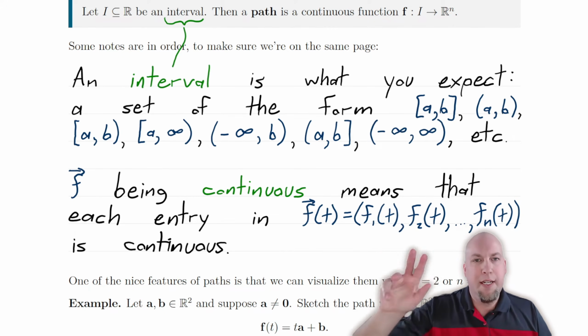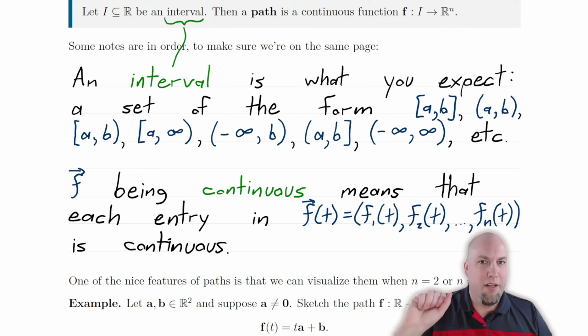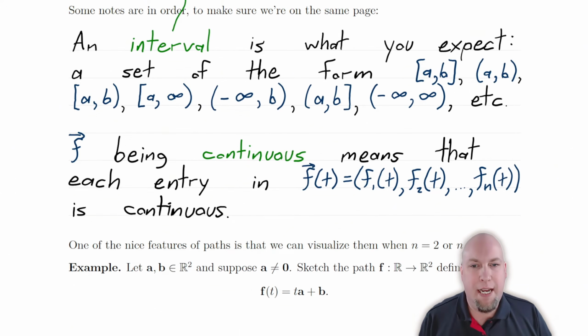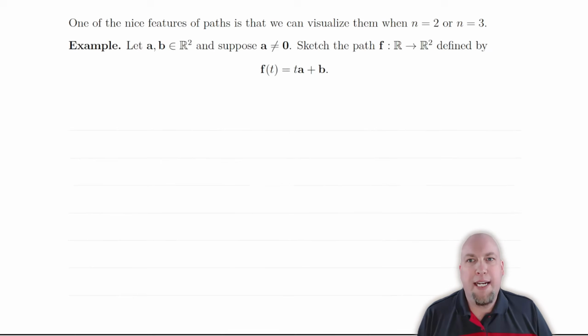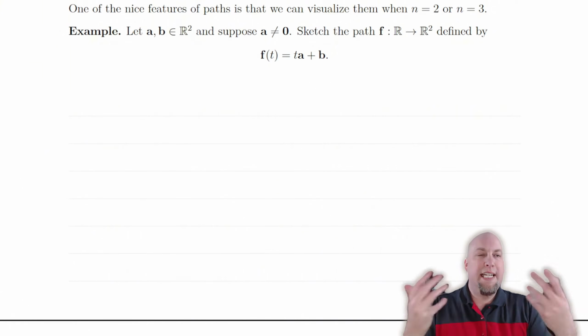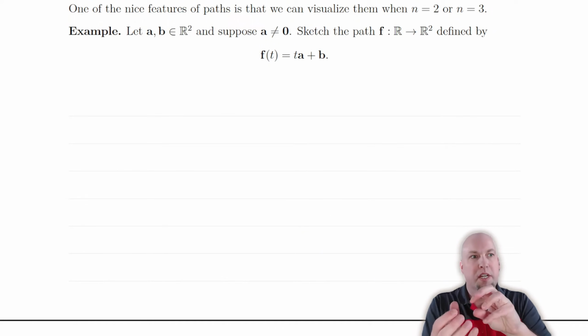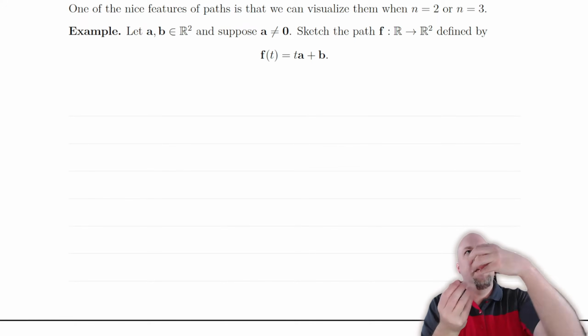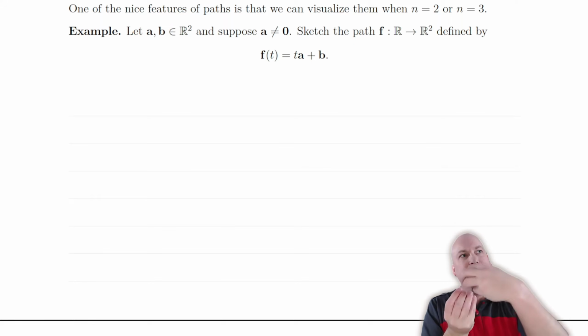So that's a path. Why is it called a path, though? It's a function. Why is it a path? A path is sort of a very geometric name. And so let's do some examples to try to get some intuition for this, okay? Sort of the idea is that this is a function from real numbers to a larger space. And we're going to sort of be able to think about it as, okay, we're going to think of the input variable.